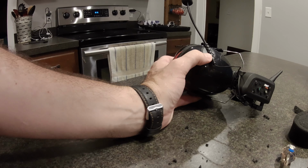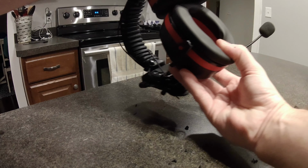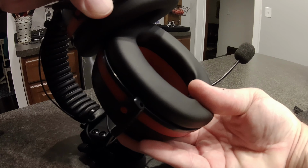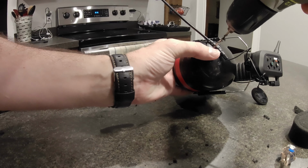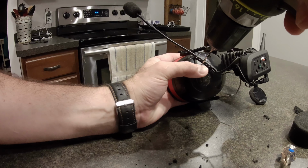Next. So that's in there, and that's screwed on. I don't know if you can see that very well, but it's in there and screwed on. So now I'm going to put another one in and dick with it for 30 minutes.